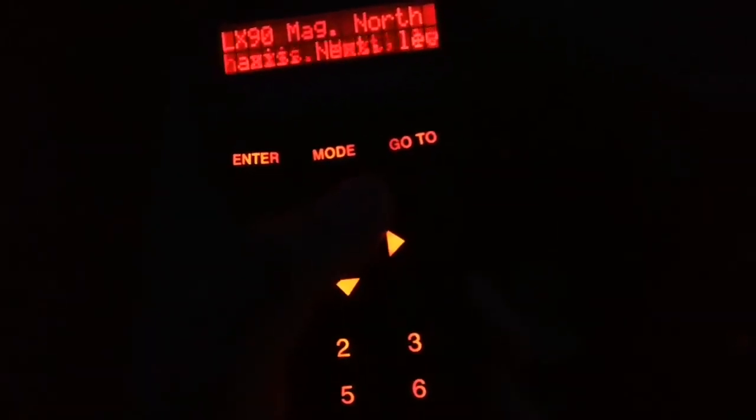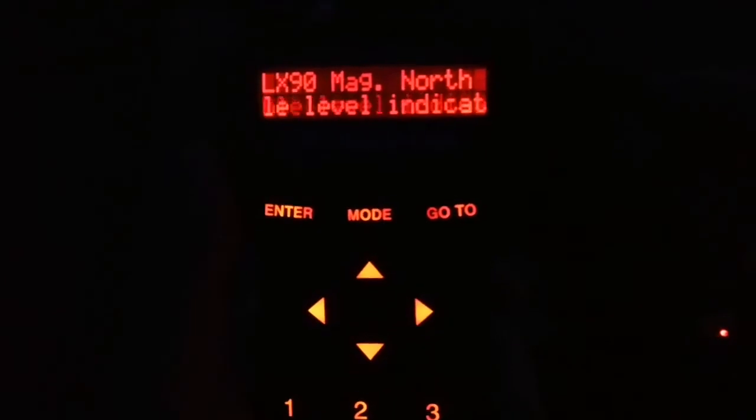I recommend when you get a Meade telescope with a go-to system, reset the AutoStar. You go to the mode and go down using these scroll buttons here, and find reset. You have to reset it. Then every time you want to operate, I think you have to first set your date, then set the time, summer saving time, one hour ahead or behind, which is winter normal time, and that's it. Then you go for the alignment again, auto align or two star.